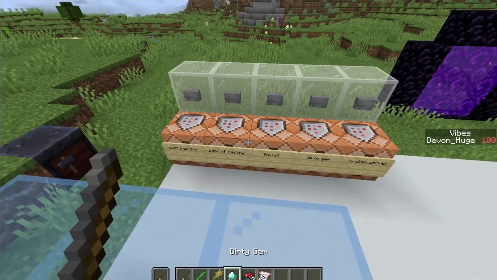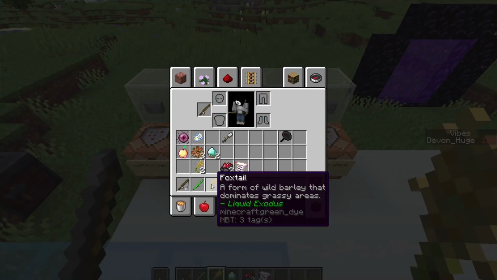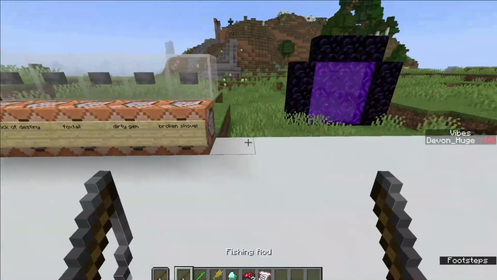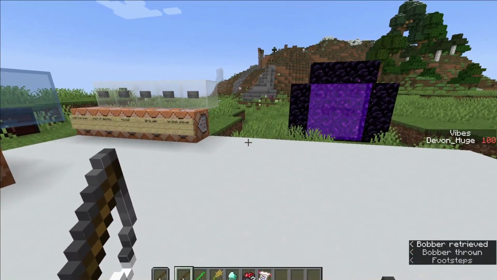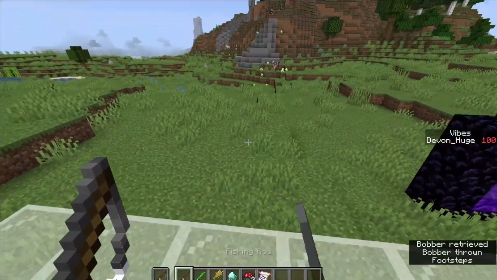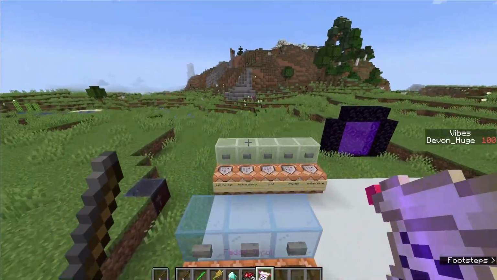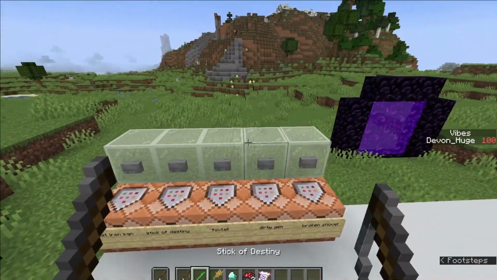So, first up for commons, we're just going to look at the foxtail. The foxtail says, a form of wild barley that dominates grassy areas, with the name Liquid Exodus at the bottom. The wild barley is going to be a fishing trophy that can only be collected while in the plains biome. So while being a common and fairly easy to get, you'll need to be in the plains biome in order to collect it. And so that'll be a theme for a fair amount of these custom items. You'll have to do some exploring to different kinds of areas to get all the different fishing trophies.